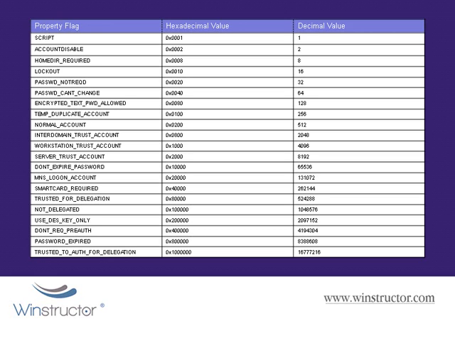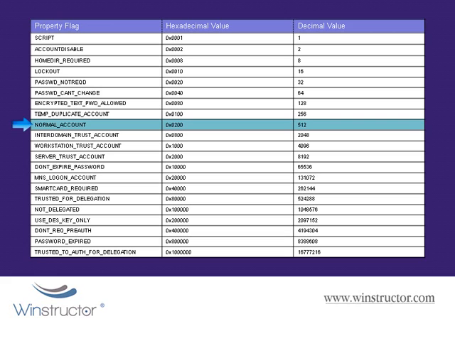Alright, so here we have a brief summary of all the options that you have with the user account control field. And you'll note that we've got a lot of options down the left-hand side, and we've got hexadecimal and decimal values down the right. And you'll probably recognize some of these property flags since they're found on the properties of a user account, like account disable, the home directory, and whether a password is required for this account, and so forth.